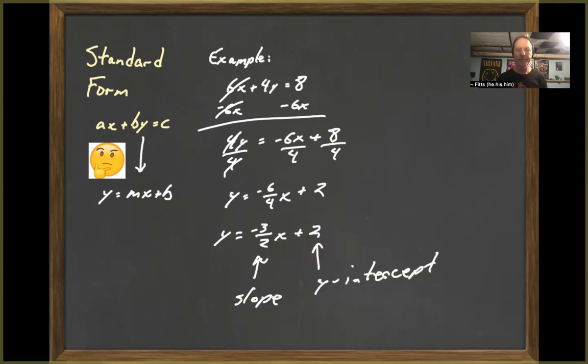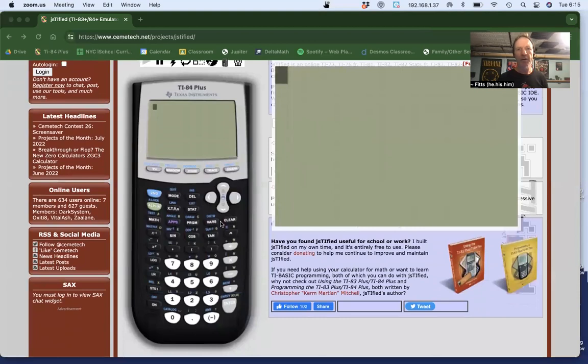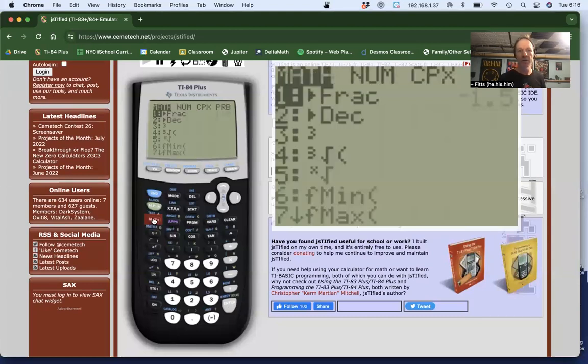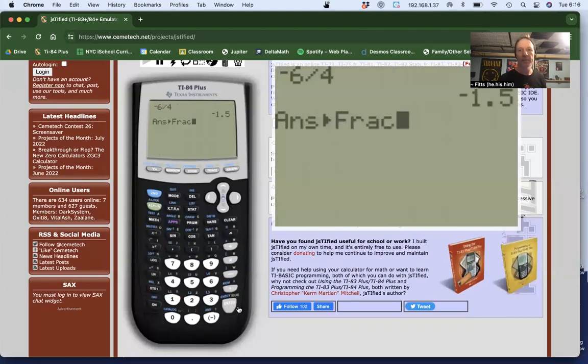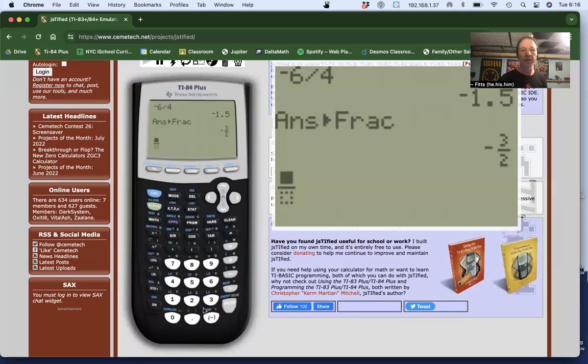I'm going to show you one quick thing here. Let's see if I can bring up my calculator. What was that? It was negative 6 over 4, right? So if I just plug that into my graphing calculator, I want negative 6, so I want to hit this negative button. 6 divided by 4. Enter. And that gives me negative 1.5. But I want to simplify that. I want that as a fraction. So I can hit math, and then it's the first thing here. Enter. And look, it simplifies my fraction for me. You can also use the alpha y equals tool to plug in a fraction, and you can do negative 6 over 4.